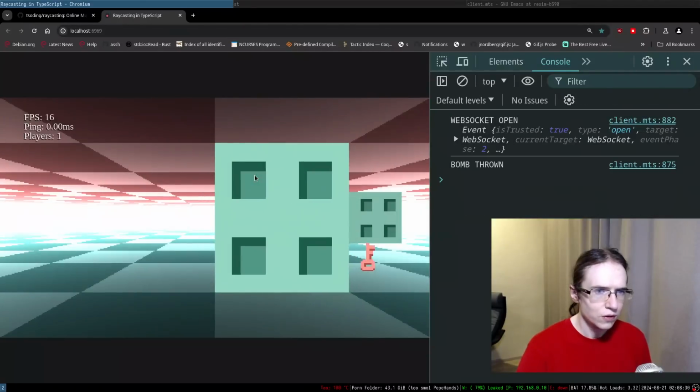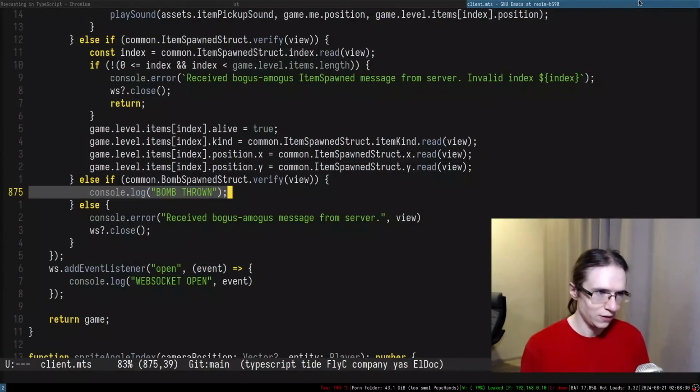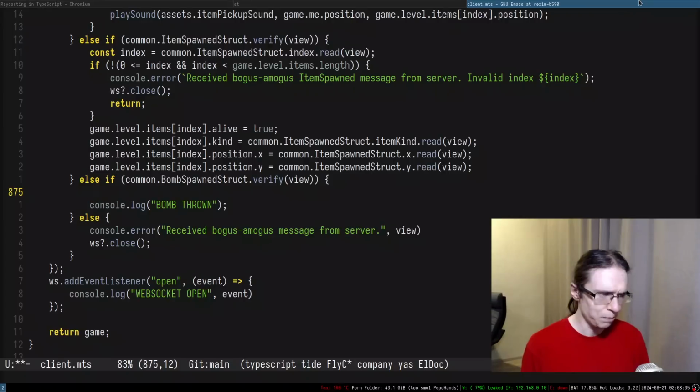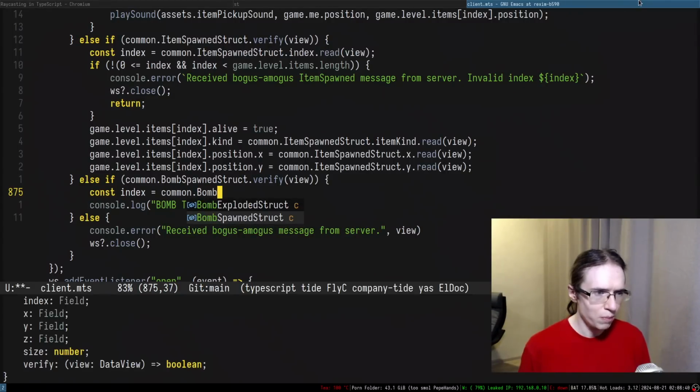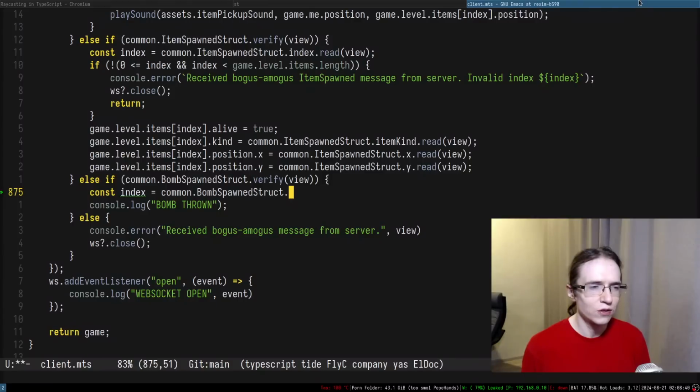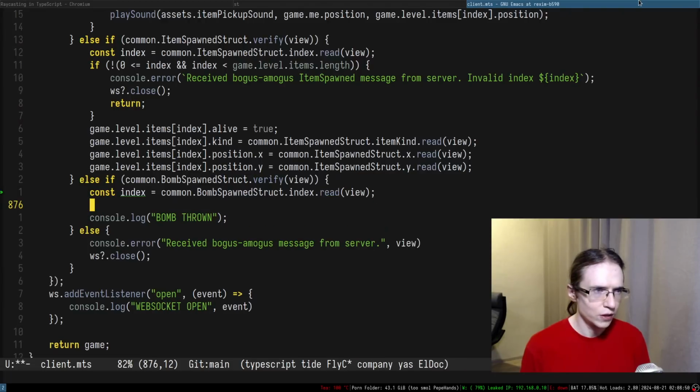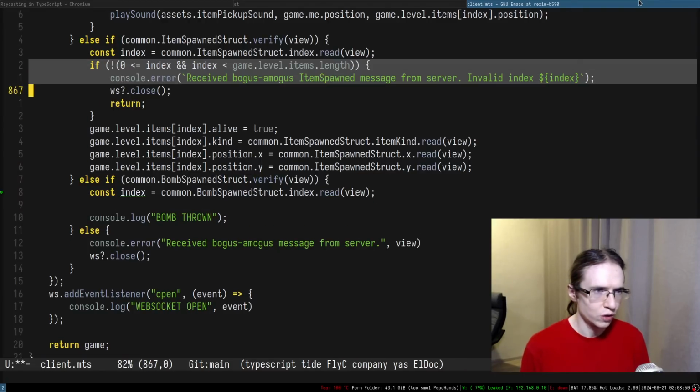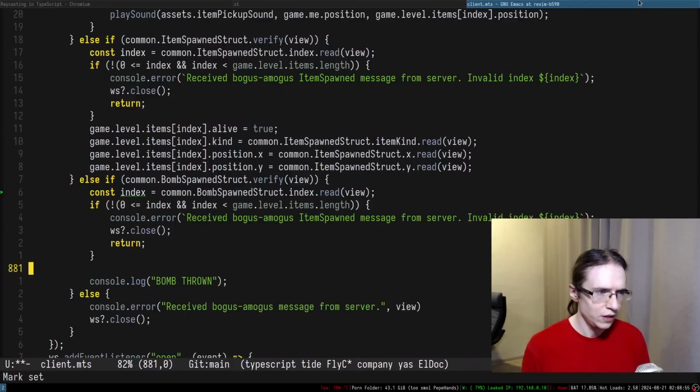All right, bomb thrown. Okay, so we're going somewhere. So const index common bomb thrown struct index read view. All right, and we need to make sure that the index is within the whole thing.